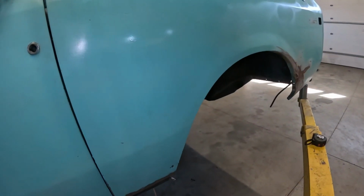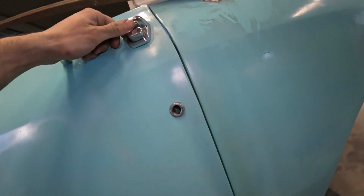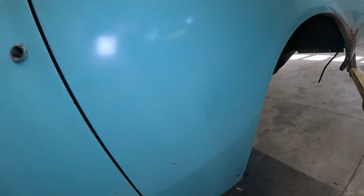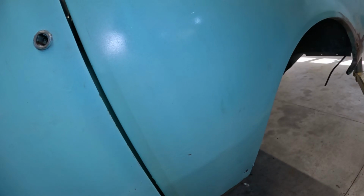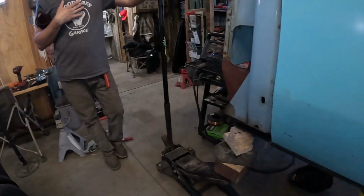Open the door. Like, open the door. I want to see. Like, open it. That's way better than it was before. Is it? Yeah, dude. Before it was like down here. No, it wasn't. Okay, well, here, I'll jack it up. Up. Go again. That's it right there. This did nothing.